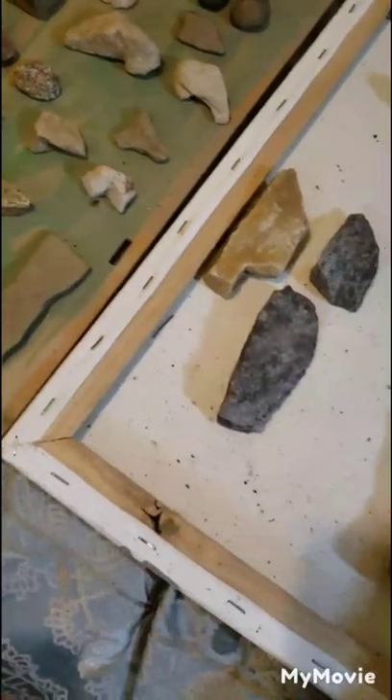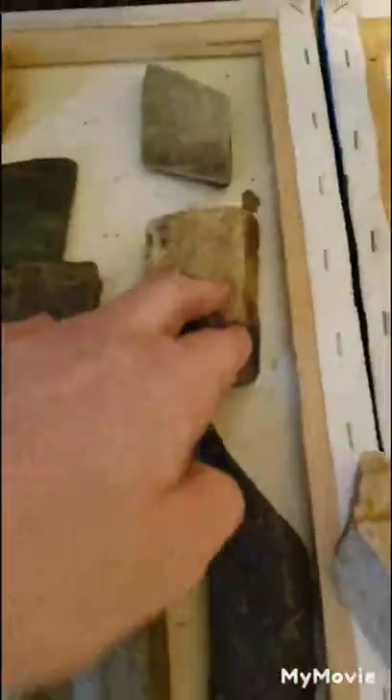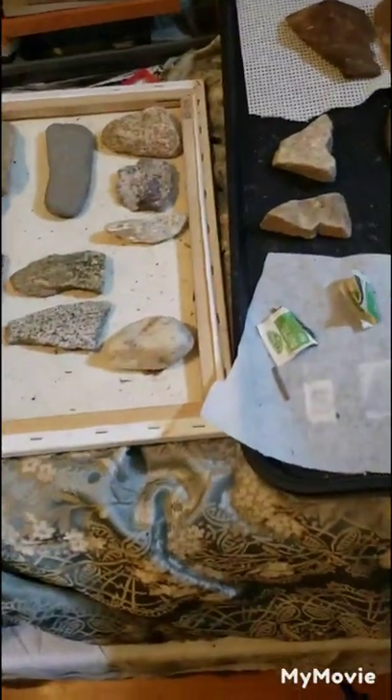Some proto-hominin species or sub-lineal species that either dissolved into us genetically or was killed off — deeper into the Denisovan-type stuff, the North American Neanderthal-type stuff. This entire tray down here contains all these primitive hand tools — you see things like this with the black pitch and patina still on it. It's a strange type of stone knapping tool they find a lot in Neanderthal sites. I date this layer at 60,000 to 100,000 years, though I really think it's much older — very reminiscent of tools found in Africa that are 500,000 to a million years old. But archaeology does not want to come to grips with there being any kind of human ancestor on the continent of North America, which is absolutely absurd.